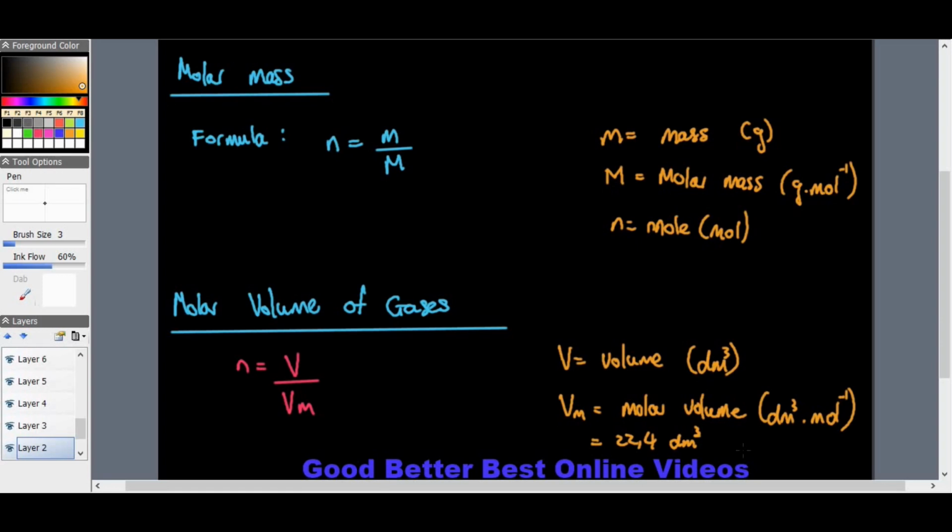Okay, so we've got 3 formulae for the mole. One with the particles. 1 mole contains 6,02 times 10 to the power of 23 particles, which is Avogadro's number. n is equal to capital N divided by capital N_A. Then 1 mole also has a mass of a substance in grams. n is equal to m over big M. And then, of course, 1 mole of gas at standard temperature and pressure has a volume of 22,4 decimeters cubed, and we've calculated using that formula there. n is equal to V divided by Vm.